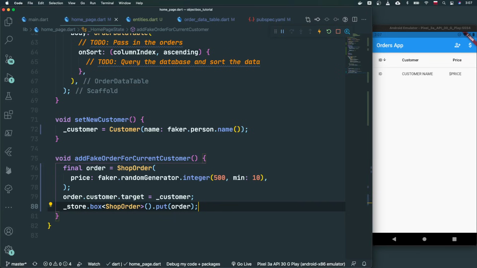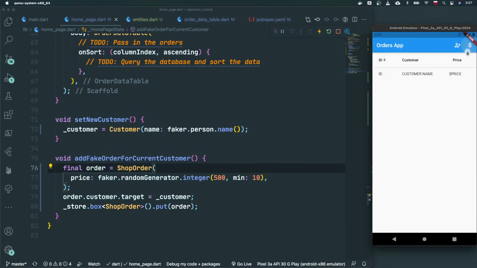So now we have the putting of the data into the database completely handled, but it's of no use, because even if I were to press these buttons and add orders and such, we would still not see anything displayed in the UI, because we are not displaying anything from the database. So let's now handle that.